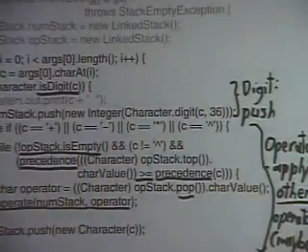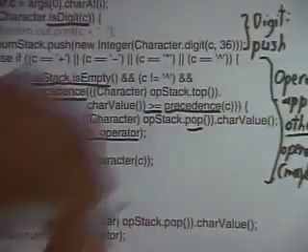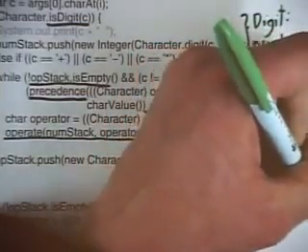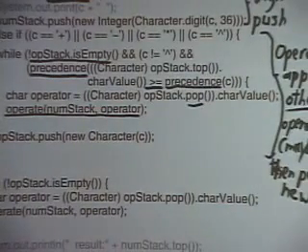And once we've popped off all the operators on the stack that need to be operated, then we push the new operator onto the stack. So that's what that loop does.